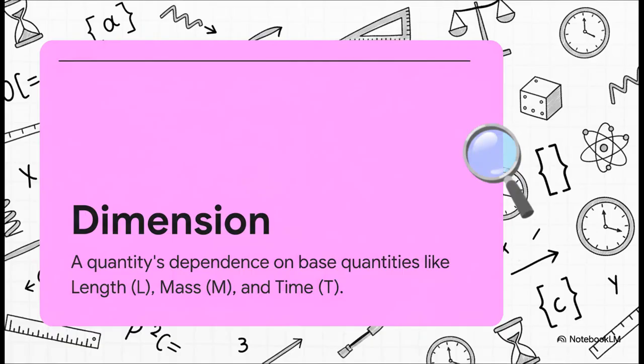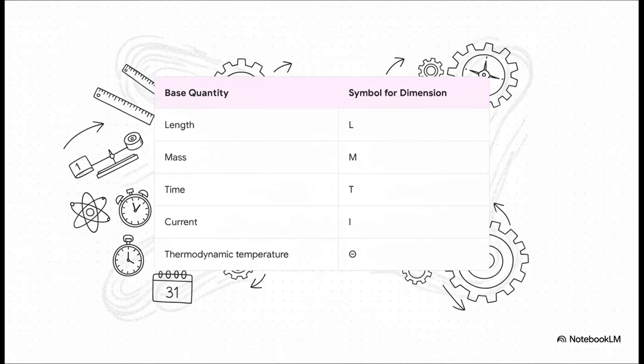So what in the world is a dimension? Well, think of it this way. A unit is something specific, like a meter or a foot or a mile. But the dimension they all share is just length. Dimensional analysis lets us zoom out and forget about the specific units and focus on that fundamental quality. These base quantities you see here are like the primary colors of physics. Pretty much everything we can measure is built from just a handful of these. We use a capital L for length, an M for mass, and a T for time. And really, for today, those three are the main ones we're going to need.